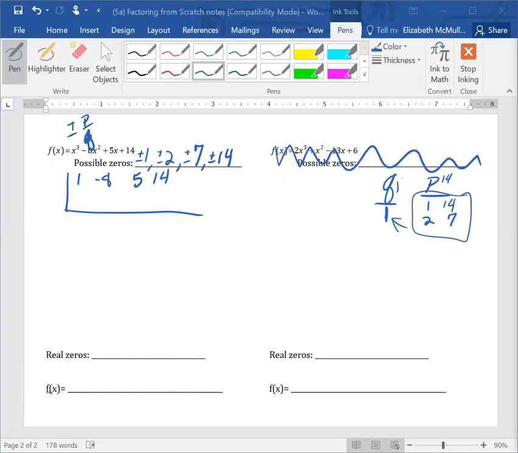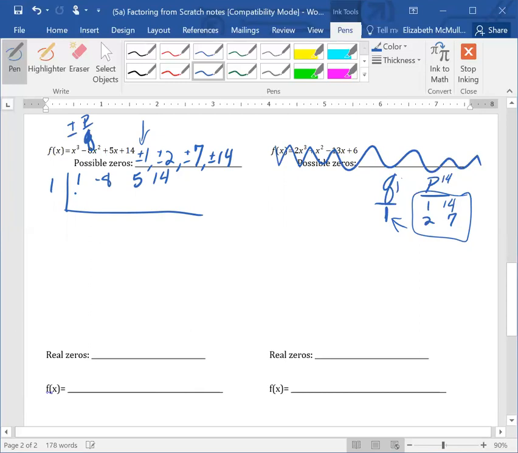All right, so let's try our first one. And once again, we're just going to start from the left because it's easiest enough to divide by 1. So divide by +1. Let's try that first. Bring down our 1. 1 times 1 is 1. -8 plus 1 is -7. -7 times 1 is -7. 5 plus -7 gives me -2. -2 times 1 is -2. Uh-oh, that's not going to work. That gives me 12. That is not 0. So nope, that guy doesn't work.